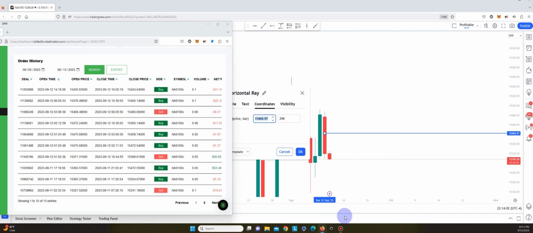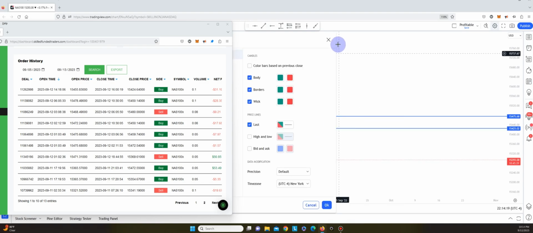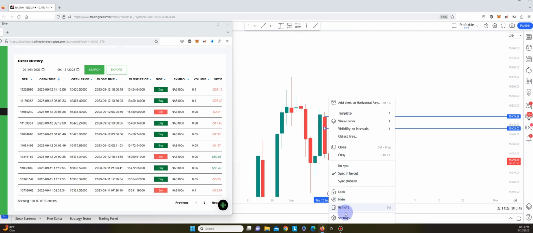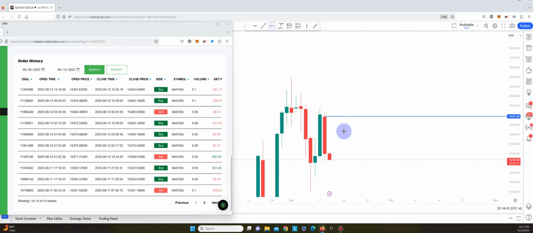trading. So this one I entered at 15,475.68, closer to the top of the candle. It looked like it was about to continue. And then you can see that reversal is what cleared me out at a total loss of 1768. That was at 15,450.14. I believe I had it at 15,450 flat, but just because of how fast the market probably pushed down, it just cleared me and hit me out at the stop loss.